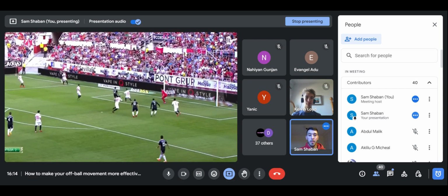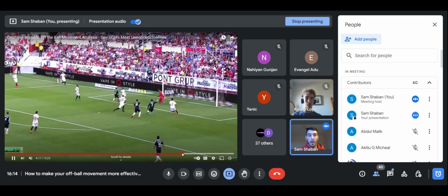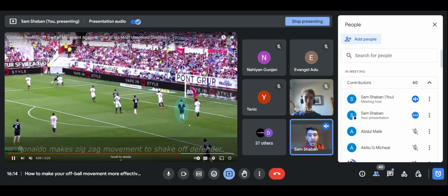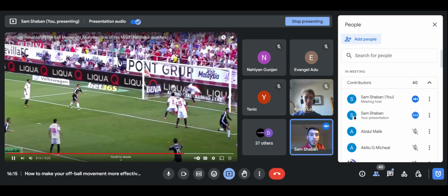Again, guys, this one. He made the fake dart to go in. I'm going to go back again. So he makes a fake dart to go in. And now, once he makes that run, just that little, it's even 2-3 yards, once he makes that, he puts this defender off. Because this defender gets worried now, and he's focusing on Ronaldo more rather than the flight of the ball. So just that 2-yard step to go forwards, as the defender's got worried, he's panicked, he's looking at Ronaldo, he's lost the flight of the ball, and that gives Ronaldo the advantage, and he goes and scores with a great header again.